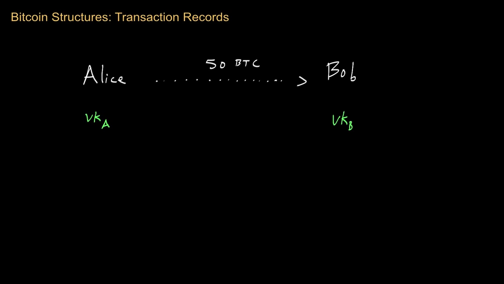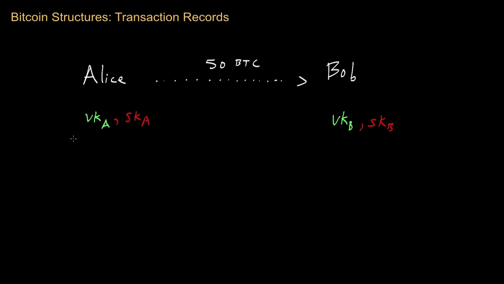Now remember that these values also correspond to private values. Each person who has a public key will have a corresponding private key associated with it. We'll call the private key, or secret key, which is in fact a signing key in this context, SK of Alice, and we'll say that Bob's signing key is SK of Bob. They're going to keep these keys private.